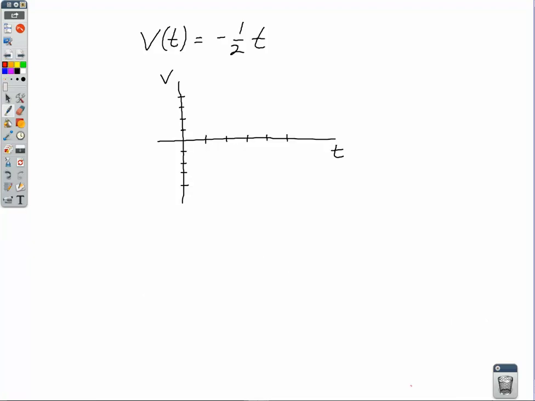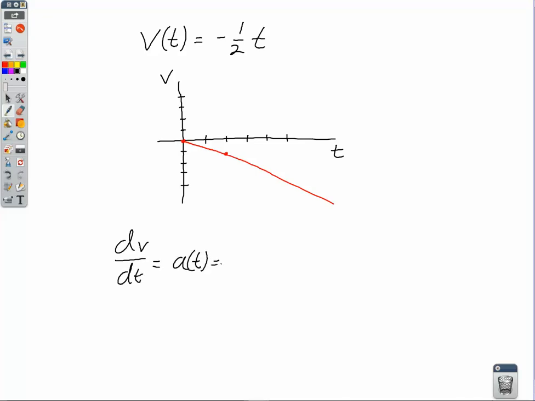So now we can take it a step further. We've got our velocity function. Let's go ahead and graph it. It's a linear function. It's got a y-intercept of 0, and it's got a slope of negative 1/2. So that, for better or worse, is our velocity function. And now, remember, the slope of velocity is the acceleration. The rate of change with respect to time of velocity is the acceleration here. We can see that the acceleration is negative. Taking the derivative of the velocity function, dv/dt, will give me the acceleration function at any time t.